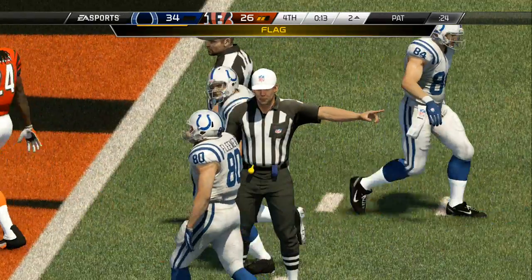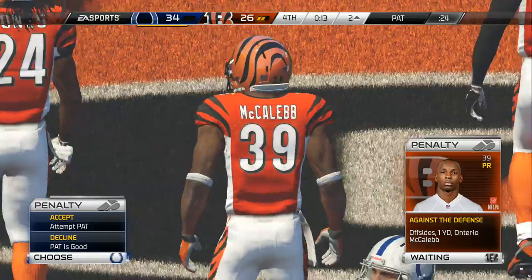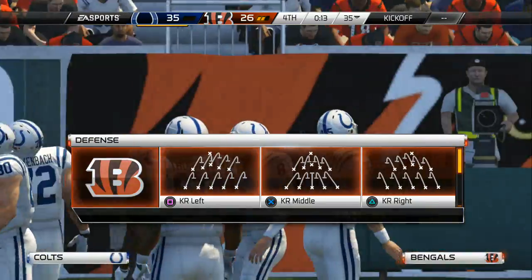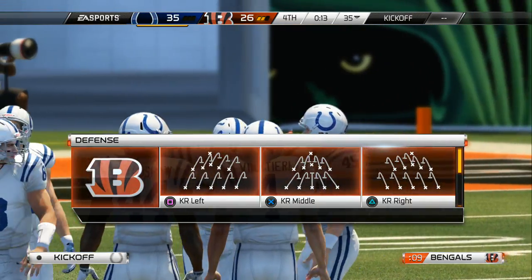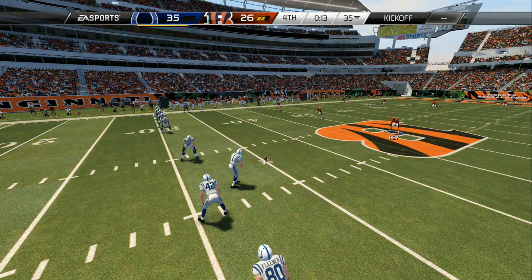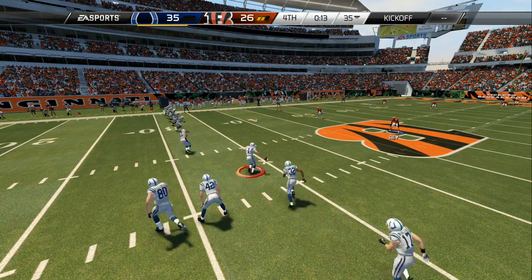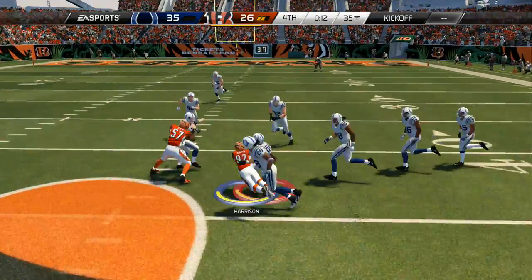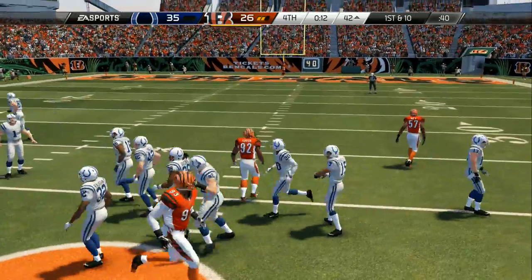Offside, defense. Defender got caught in the neutral zone right there. That'll cost him five. Yeah, he's a little too anxious. You know, all these defenders, they got one thing in common. You know what that is? They hate quarterbacks. They want to get there. A little too nervous there. Gets him caught in the neutral zone. That kick. And it looks like the receiving team has recovered.